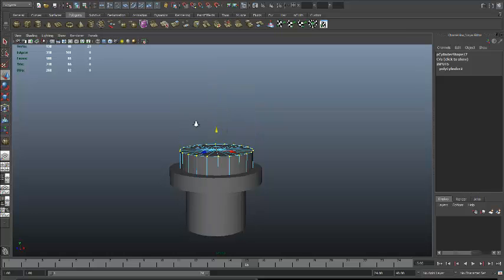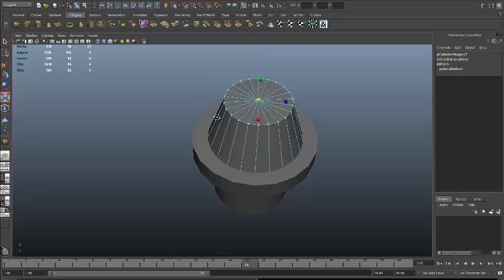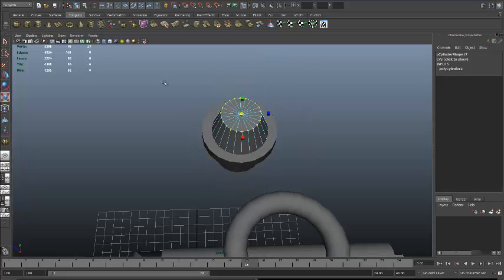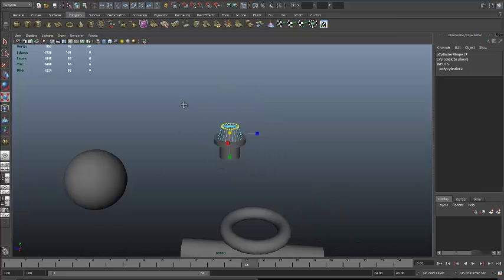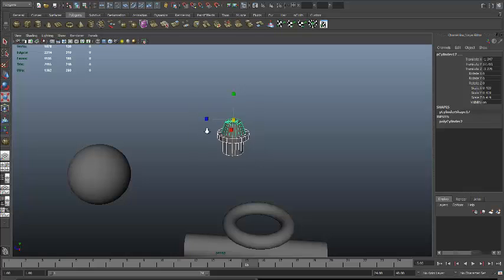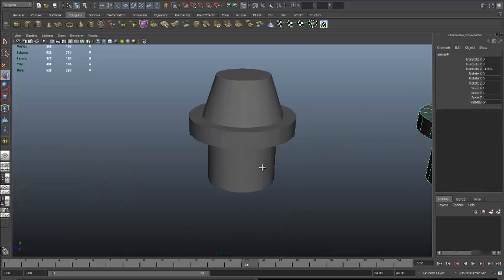I'm going to bring them down, say about there. I'm going to scale them in like so. Okay, what I'm going to do, I'm going to make two different knobs. So I'm going to go ahead and select this entire thing. I'm going to group it, I'm going to duplicate it, put one over here.